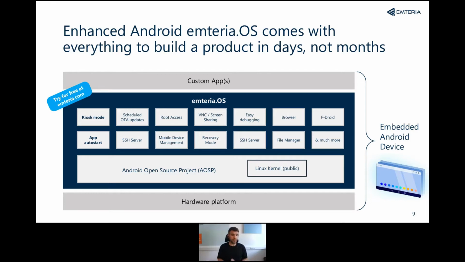And this way you can basically hide the complete Android environment from your users. The user will just see what the user should see. For example, take a vending machine, right? It should only show the vending UI and nothing else, right? And this is possible with kiosk mode and app auto start.